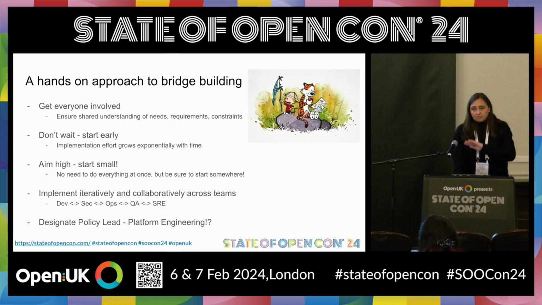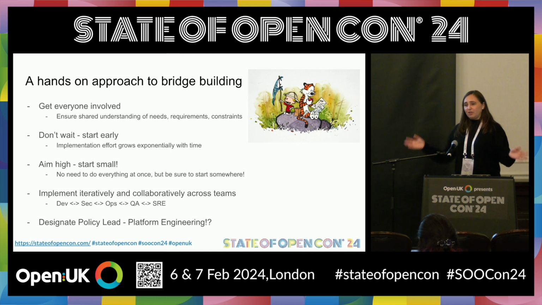Again, don't wait to get started. The earlier you get started with this, the better, but if you've already waited, that's okay, just get started. It doesn't matter if you're quite advanced in your journey here, it's just a matter of getting started with something small and taking small steps. You should aim as high as you can, but start small. You never want to set a goal of, oh, we're going to totally reconfigure all of our policies. That's crazy, it's not scalable, nobody can do that. Start with very small, manageable things that your team as a whole actually sees the success and can measure the impact of what's being done and how it affects them.